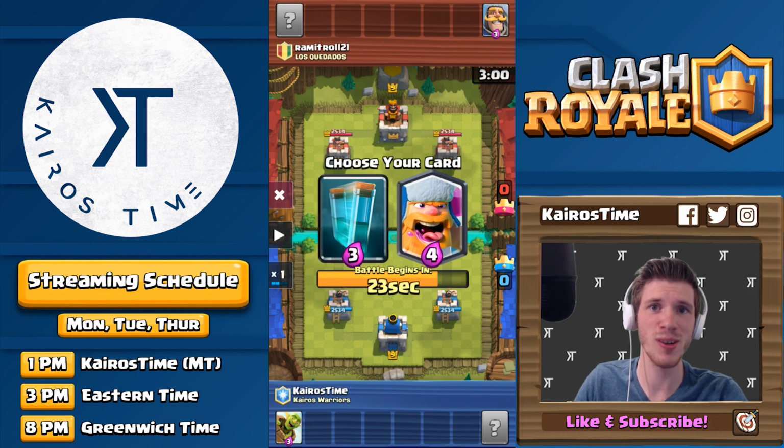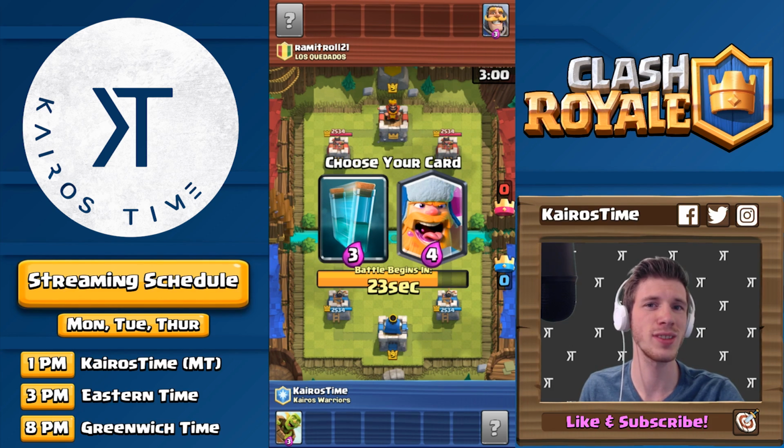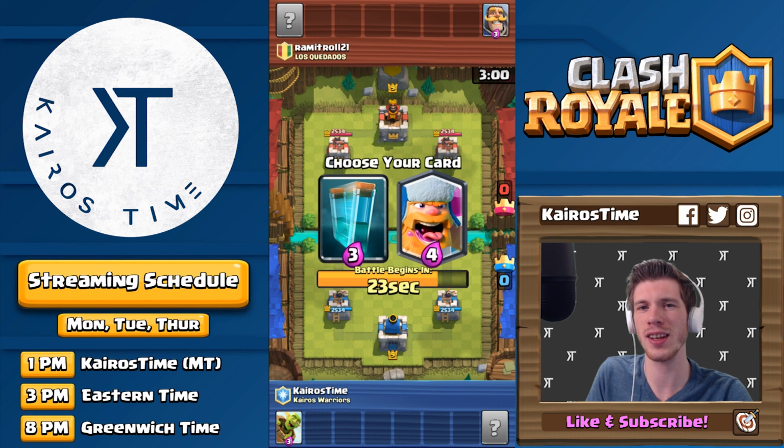Now, Clone or the Lumberjack? That's not hard. Go with the Lumberjack. The Clone, while it can be very good in some few circumstances, like if you have a Lava Hound in your deck, generally is not that great of a card, and I knew that the Lumberjack would actually help to cause a lot of pressure on my opponent. I'm thinking at this point, Lumberjack Goblin Barrel situation, not always the best, but it should help.